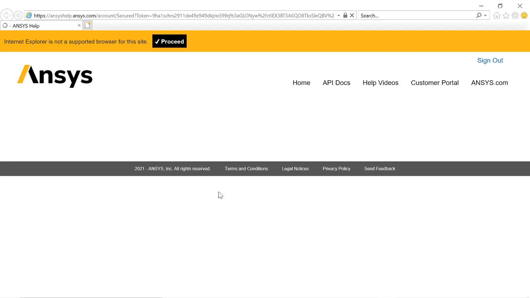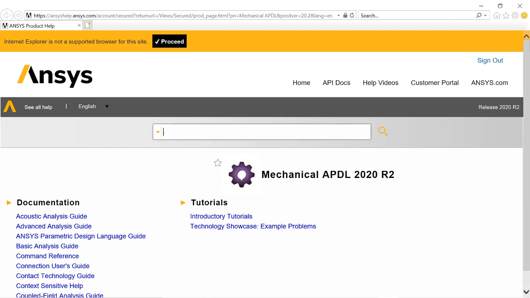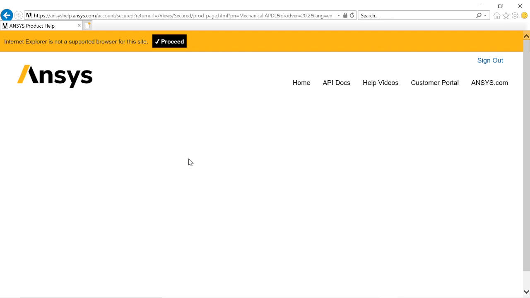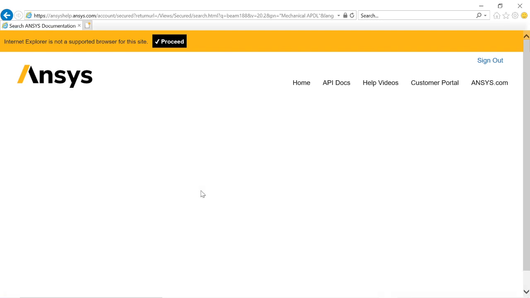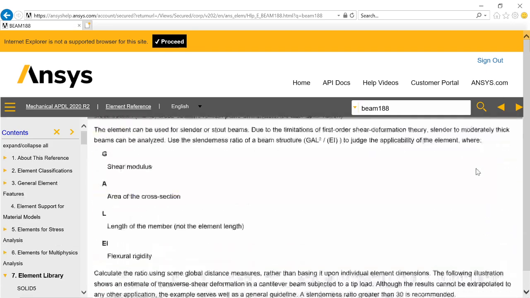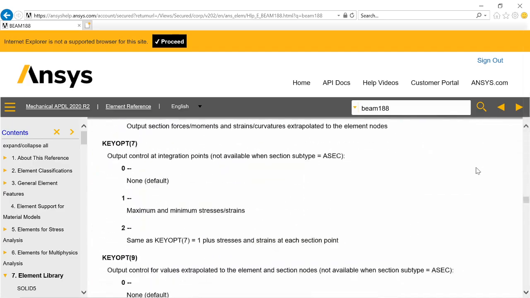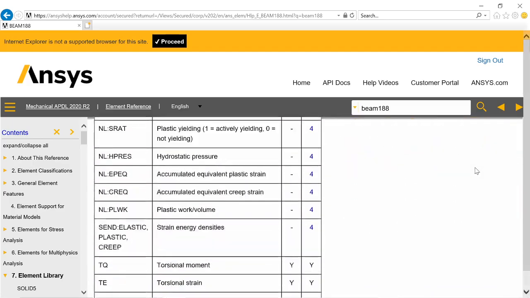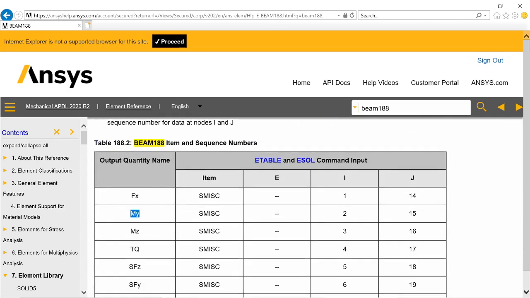Just give me a second, let us verify it. I will show you how to verify those numbers. So later, yeah, in search you can type beam 188. You will get the element properties for beam. You can select that element properties, go to the end of the section where you have a table, and in that you will get this MY, that is moment, that is 2 and 15, so we are correct in that.